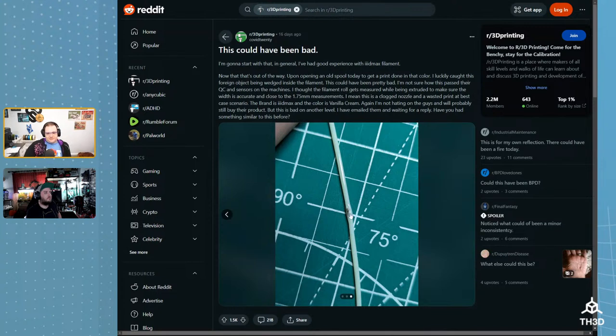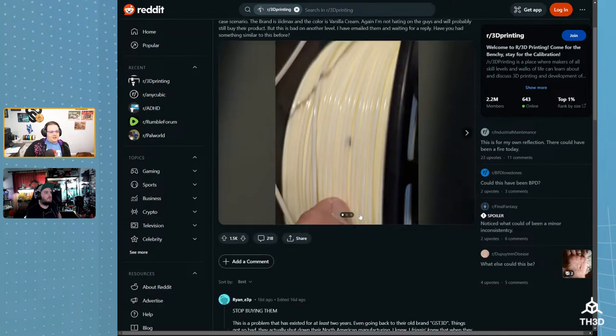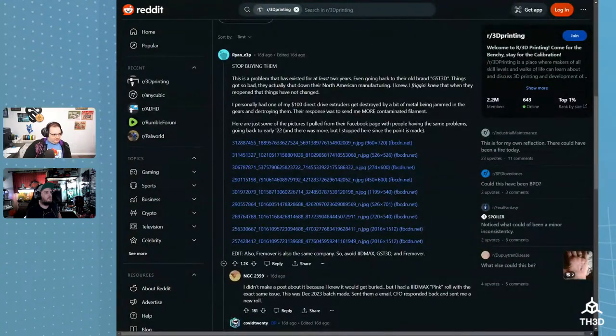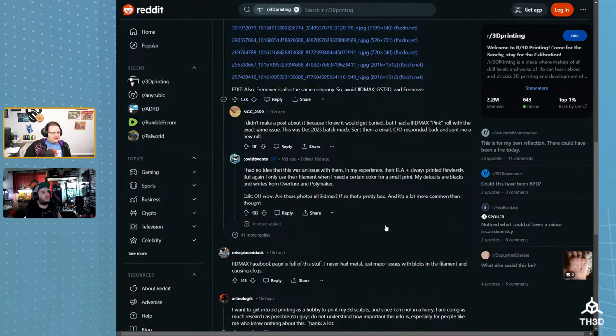This is a shard of metal in the filament. This would absolutely decimate most hot ends it would go through. How the hell does this get past QC? And this is a repeat issue. Unfortunately, I went to click some of these photos, but the guy doesn't know how to copy Facebook URLs. But here's some of their really shitty filament. I forgot what filament it was, but there was actual rat crap in it, under the GST3D brand.